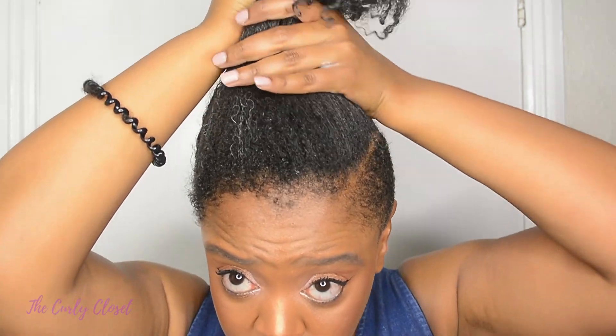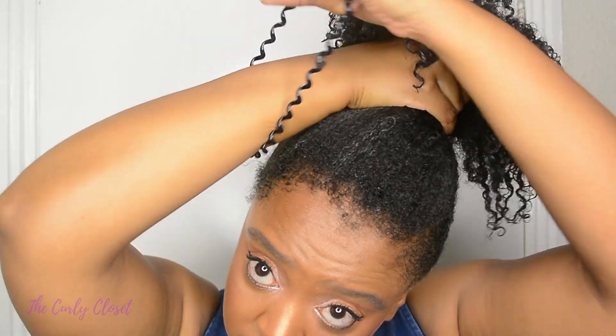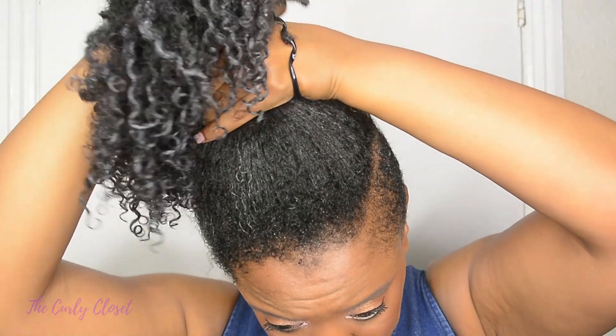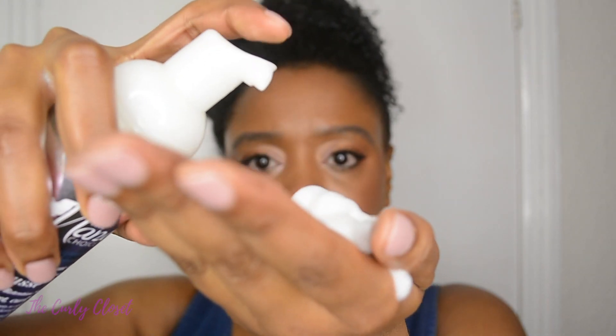For the next bit I am pulling all of my hair up to the top of my head and I'm going to be using my beloved stretchy band again just to put my hair loosely on the top of my head. If you're following my tutorial, just try to make this fairly smooth — you don't want your hair to be uneven around the perimeter edges — but don't stress too much about it. It's just meant to be a bit loose, and you can see my hair hanging down a bit more than usual because it's still damp.